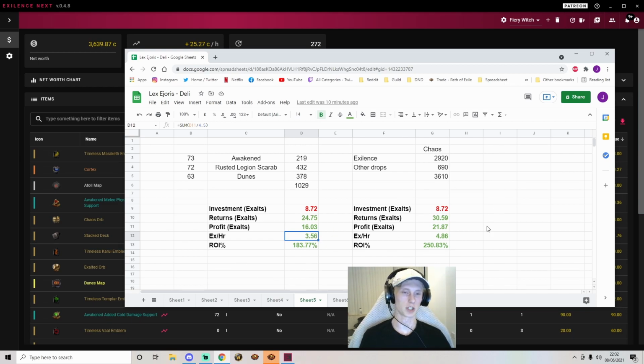And then obviously when you include the other lucky drops, and if you do enough maps, you are going to get lucky drops, but I just put this here more for something to look at, right? It's closer to 5 exalts per hour. But yeah, that's how the two stack up. There's not much to these two. They're very quick. There's not much to go into. It's literally just a map and a Scarab and you're gone.